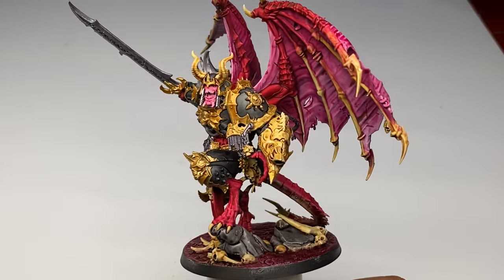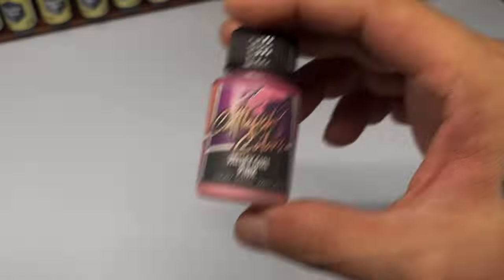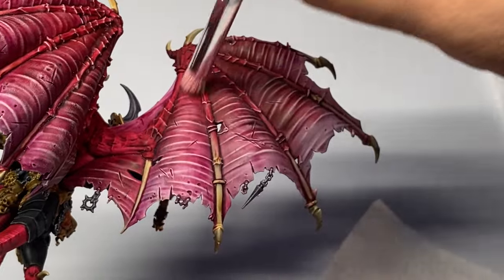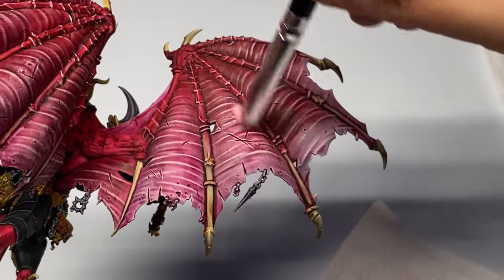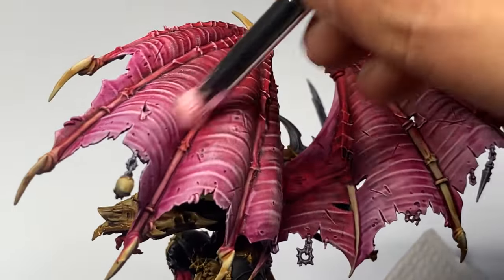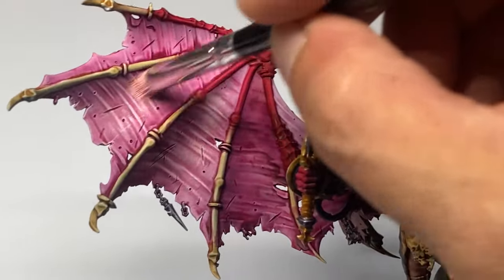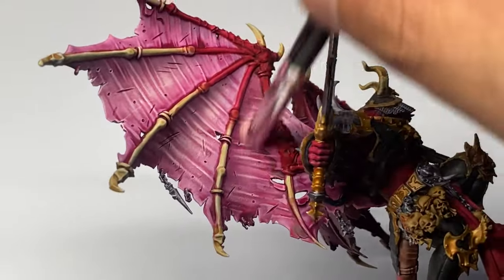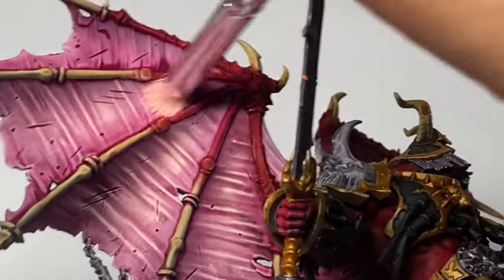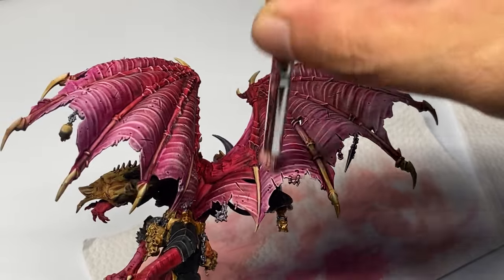Now we're finished with the base colors with speedpaints. You could paint the teeth and then it's ready for gaming. Now let's blend. In the first part of the video, you saw me use speedpaint 1.0 and blend the edges with mediums. With this miniature, we're using cuttlefish colors for dry brushing for the first time, and I was surprised it worked — it produces a softer finish than regular paints. So I'll be using my cuttlefish colors sketch paints for dry brushing from now on.